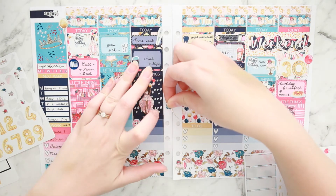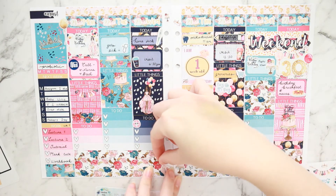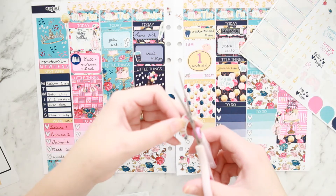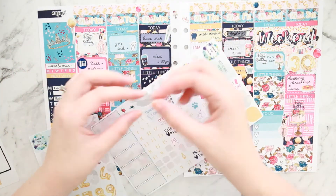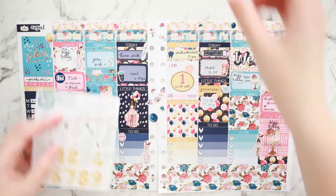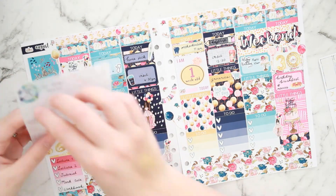The deco is nice and small. I was actually trying to find things big enough to put up the middle — there were only a couple of things I could use, these little crowns and little flowers. I didn't want to cut any of those girls in half so I didn't put any of them up the center. I put that balloon in, then put the other bunting across — snipping off those ends first. A couple more little balloons, a little crown up there, then sprinkling little blossoms around. There are lots of tiny little roses and they're so pretty. I take that other tiny crown and stick it in the hole of that balloon, which looks quite cute. I was determined to use up all the deco in this kit this week.